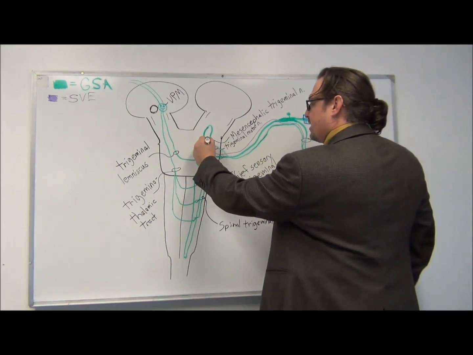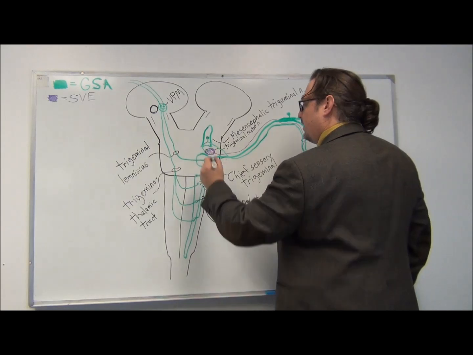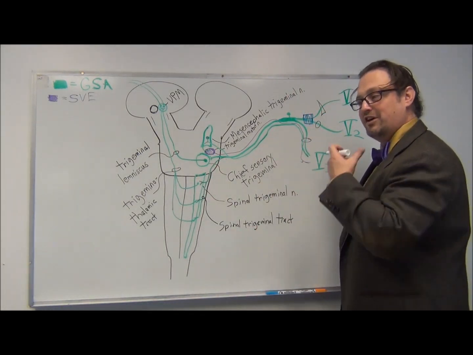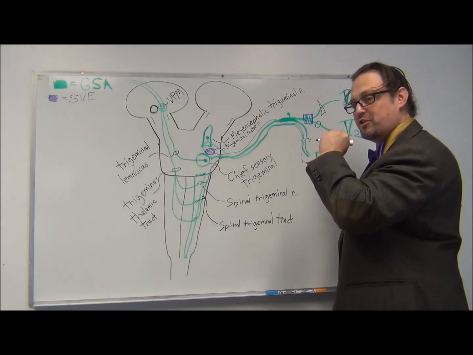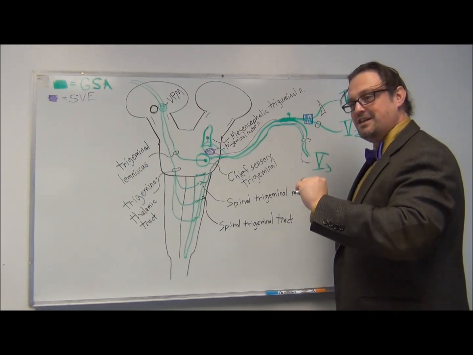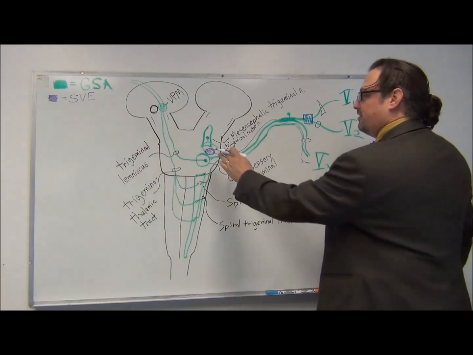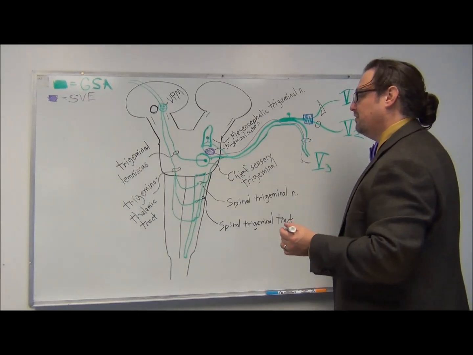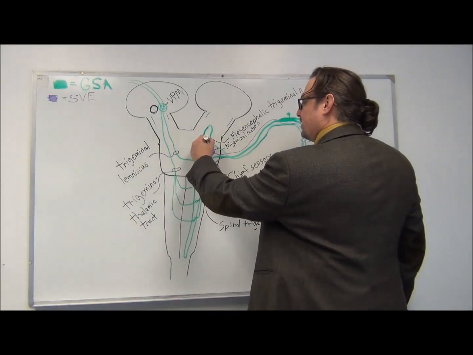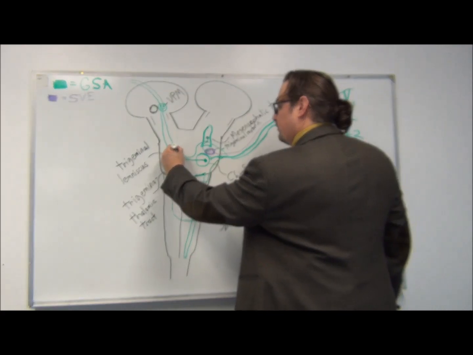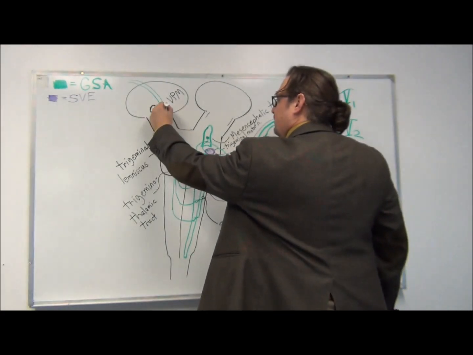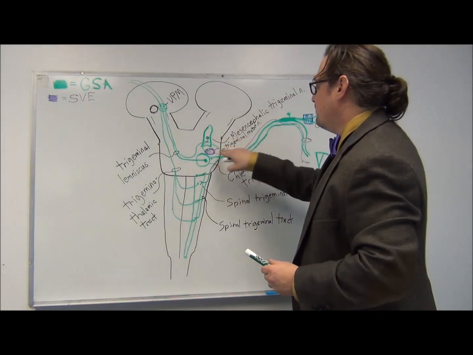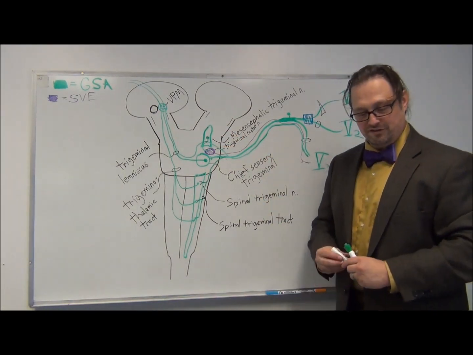It's going to send some of its axons right down here to the trigeminal motor nucleus so that it can have a quick reflex. So if I'm sensing a lot of pressure, I'm biting really hard down on a piece of jerky and it tears free, my teeth don't click together and smash; this signals my jaw to loosen up and not have any violent collisions. Now, in addition to that, there's some fibers that are going to peel off up to the VPM nucleus of the thalamus, and make sure we're aware of what's going on with that. But proprioception and motor are pretty closely tied together in the trigeminal system.